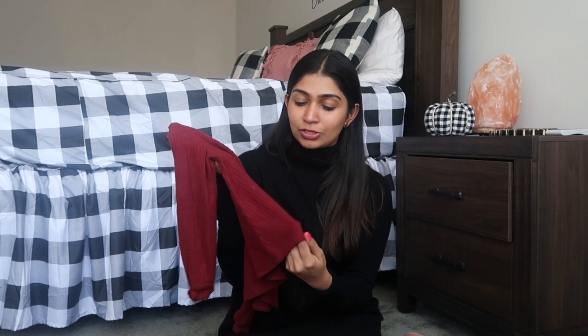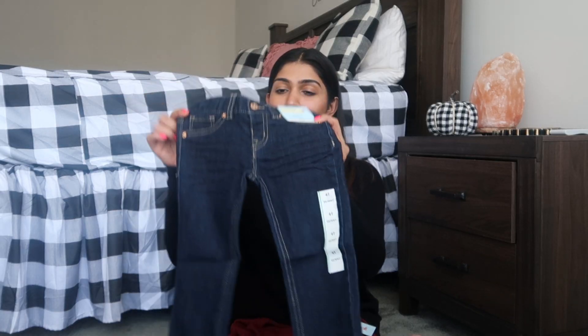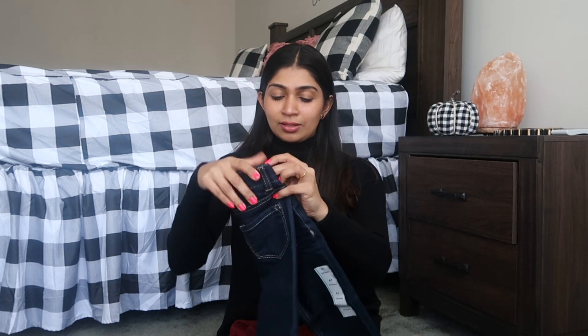The next one is a fancier top — it's a sweater-kind-of top that came at ten dollars. These colors feel perfect for fall transitioning to winter; it looks great in pictures too. I love this maroon color. For the bottom I got jeans — I asked her a couple of times and she has an opinion now, so I got her jeans. It's a dark wash jeans on clearance, originally ten dollars and I got it for seven. Everyone should have a dark wash jeans!